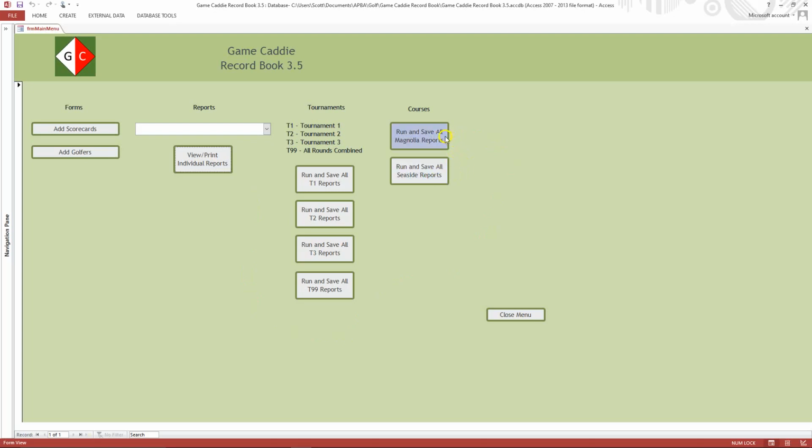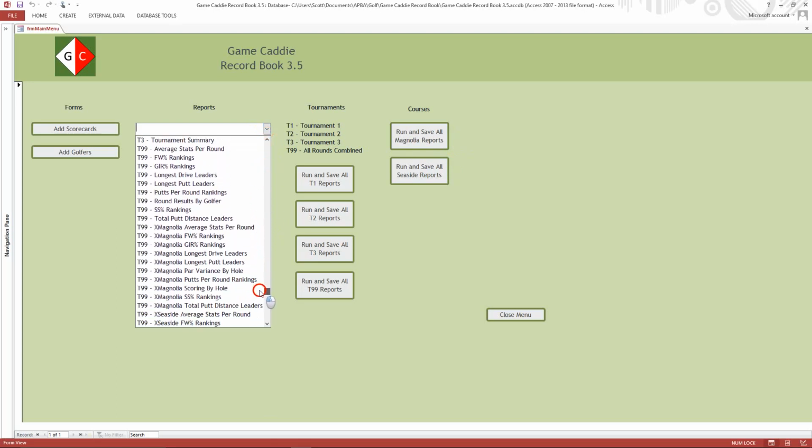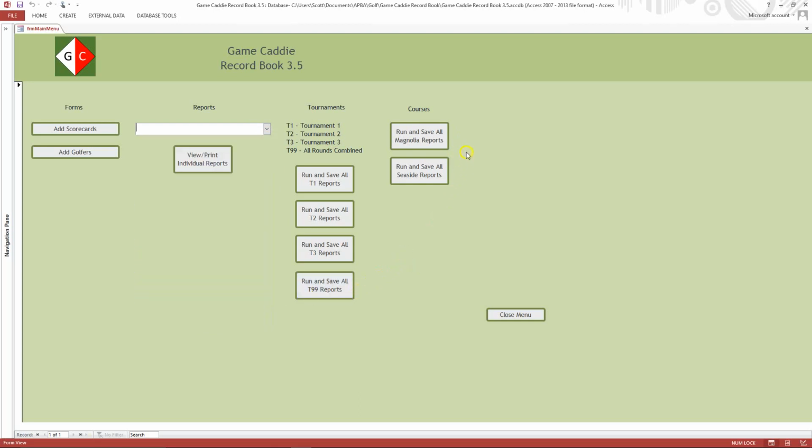And by clicking either of these buttons, what you'll get is all 10 reports that were over here. If we come down to the bottom, you'll see for Magnolia, if you counted these up, there are 10 of these. You can get all of those reports simply by coming over here and clicking on the Run and Save All Magnolia reports.